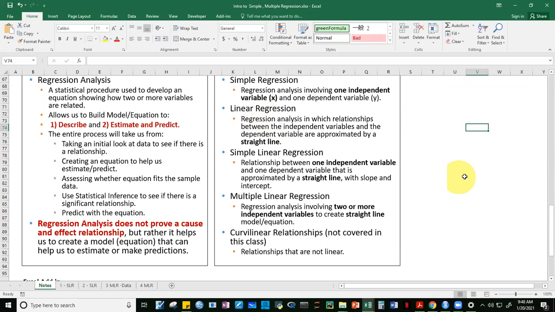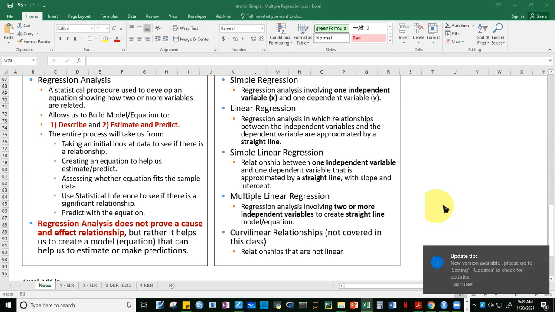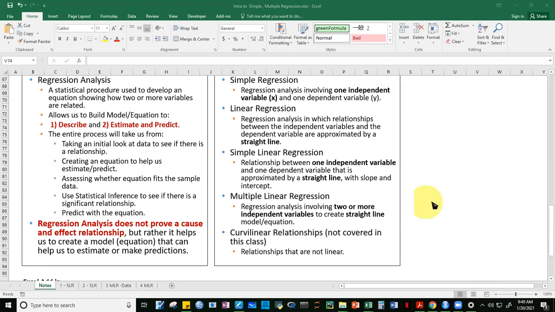So, kasi kung hindi linear yung pattern, guys, then magkakaproblema tayo, no? Hindi natin pwedeng gamitin si linear regression. Pwede lang natin gamitin yung other forms of regression but not linear regression.